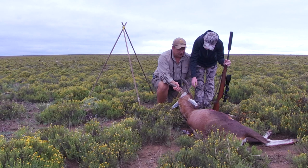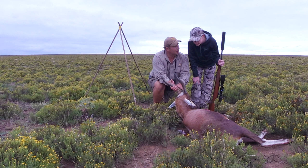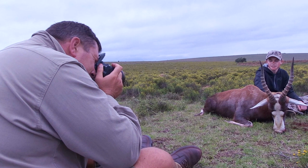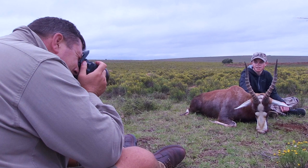And as I say, the females, they don't have any white on their horns, they're all black. And obviously he's got his other attributes of being a male, but you can't see that. But when you're hunting, that's what you look for. Nice length. And yeah, so you got yourself a nice trophy here. And we're going to have to put a little bit of blood on the face. That's just a tradition.